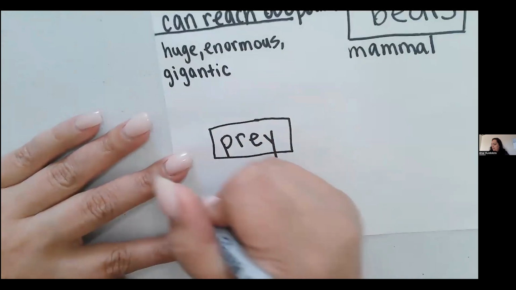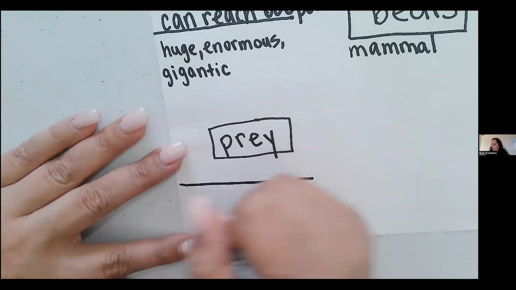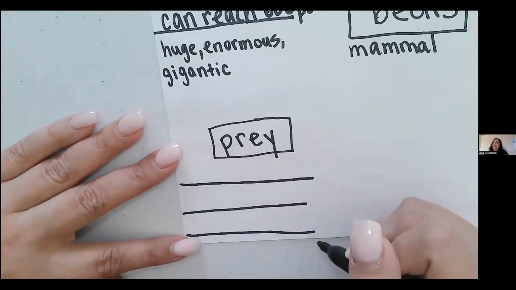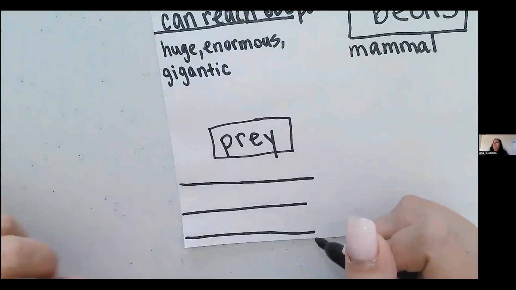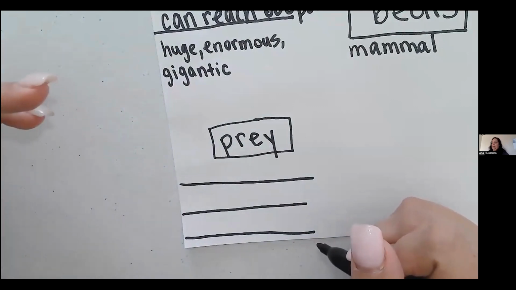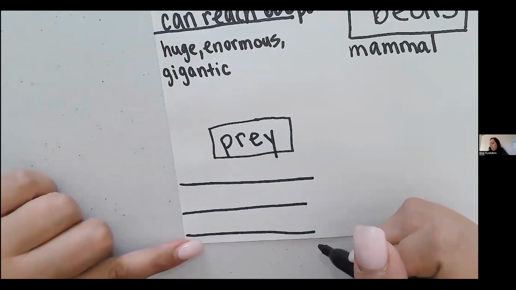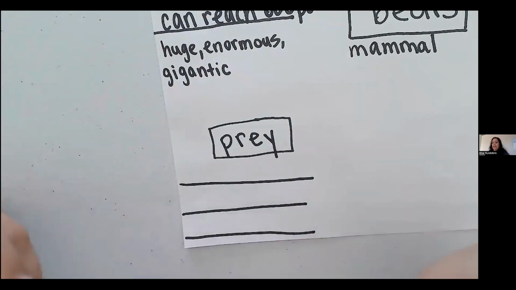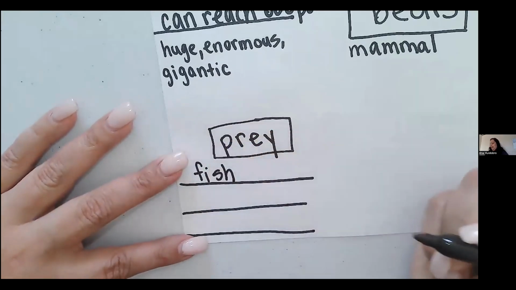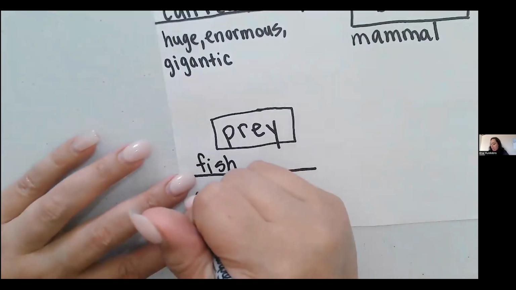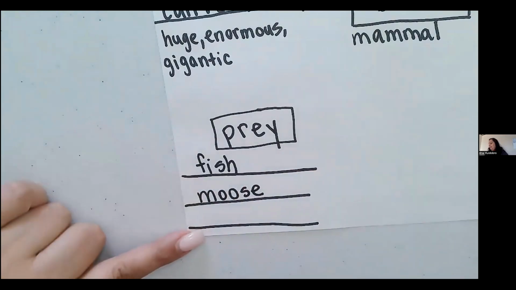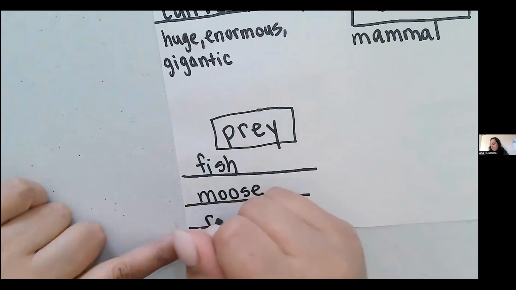Sometimes different tests might ask you for predator. That means what animals eat them. But here I found grizzly bears, I think it said sometimes you have certain mountain lion that might eat them, but for the most part, they don't have many predators except for maybe people. But we find that grizzly bears like to kill and eat. We already know fish. I just discovered moose. That's a lot of meat right there. Moose and different kinds of rodents.